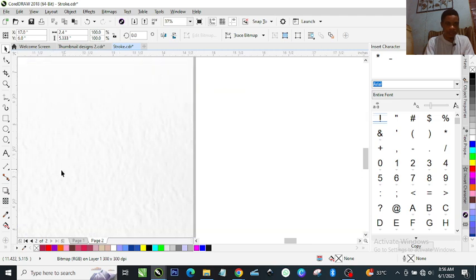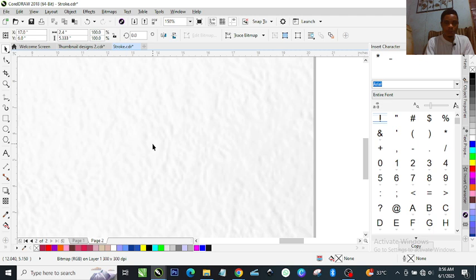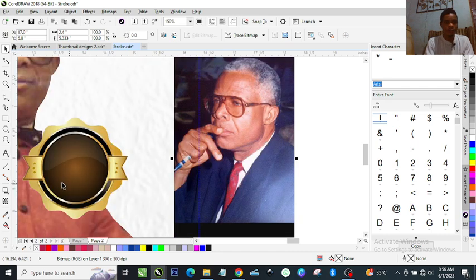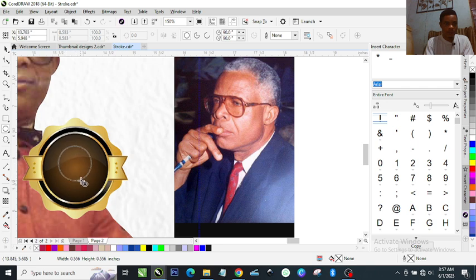We are going to fix this now, so that we can move on to other things. In order to fix that, because this is the picture they sent to me for the back page, I'm going to use this picture for the back page, but I thought it was wise to add this picture on the front page too, because the picture looks great. So you come and get your ellipse tool. Once you get it, you draw like that and leave it here, okay.